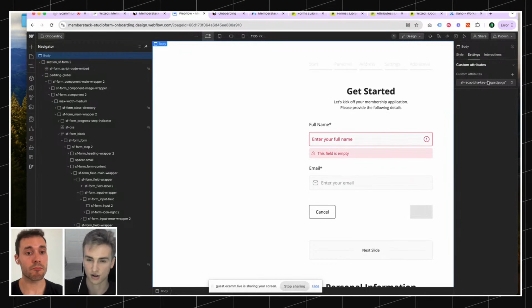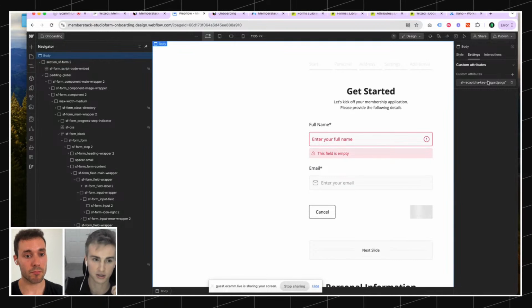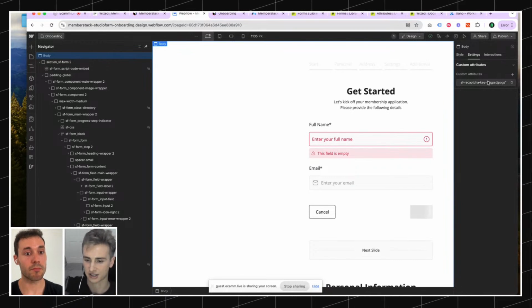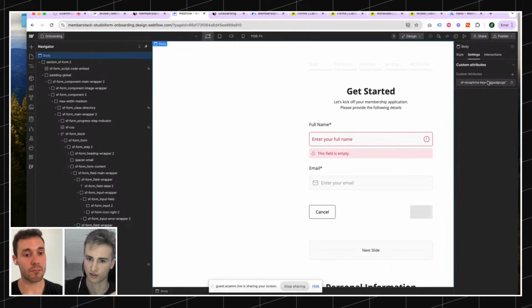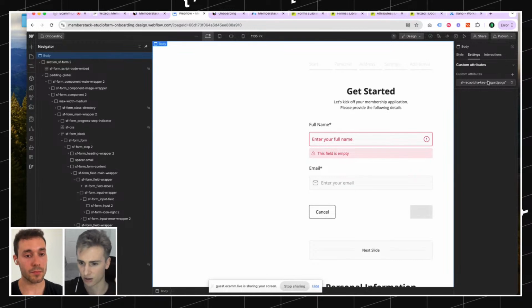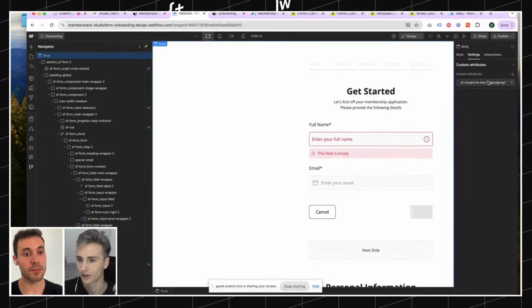What this does is on submission, it loads in the Google reCAPTCHA script, generates one of those tokens, and attaches it to your form data. So it sends it with your form data along to whatever server you pick. It could be the Webflow native server, or Xano, or Netlify, or whatever you prefer.